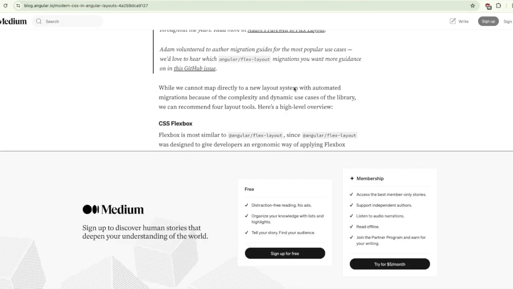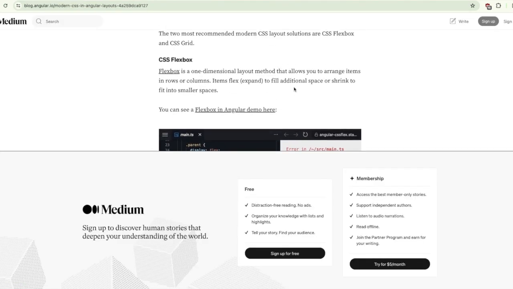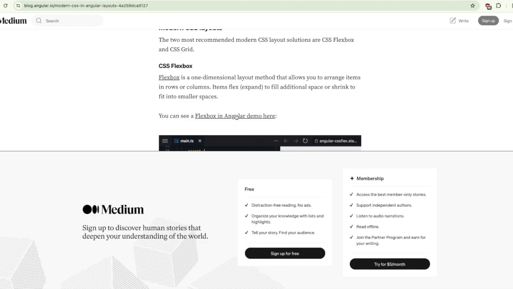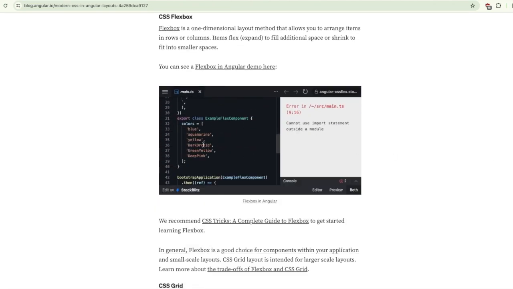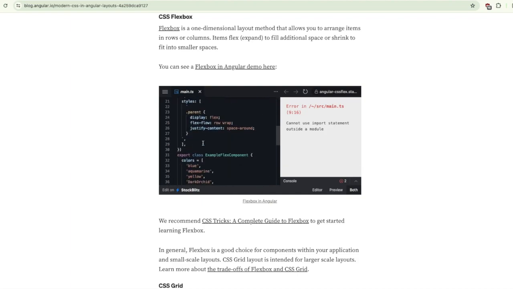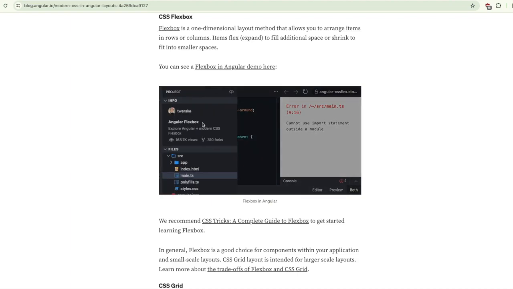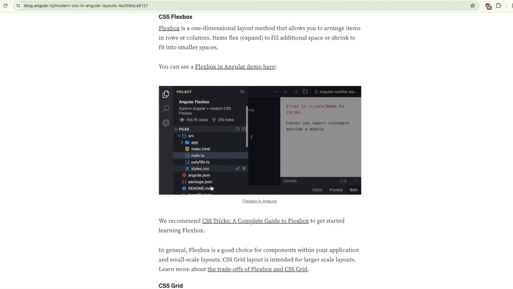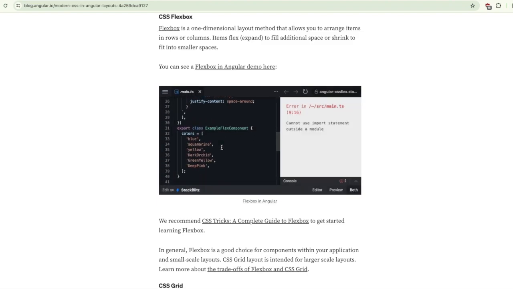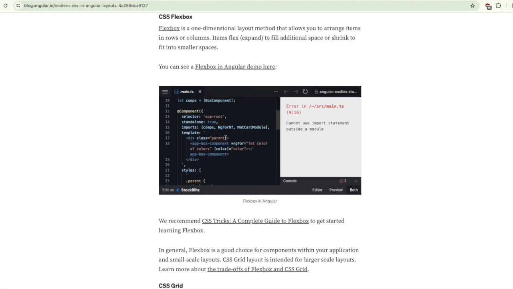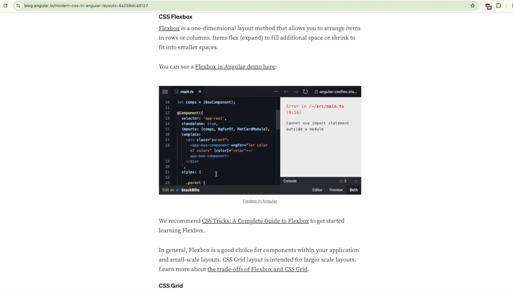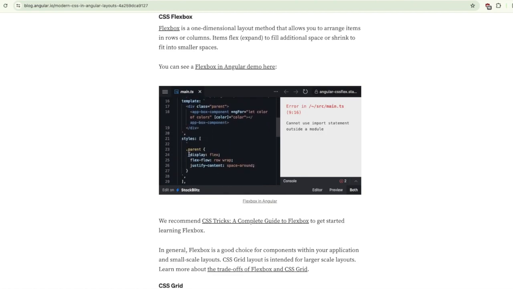This is Flex. This is already supported, and what they do is directly add those CSS in the component, I believe. Where's the CSS? Yeah, so they can use CSS directly.